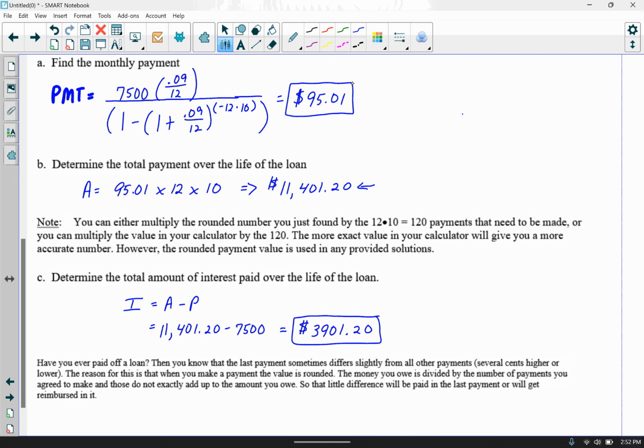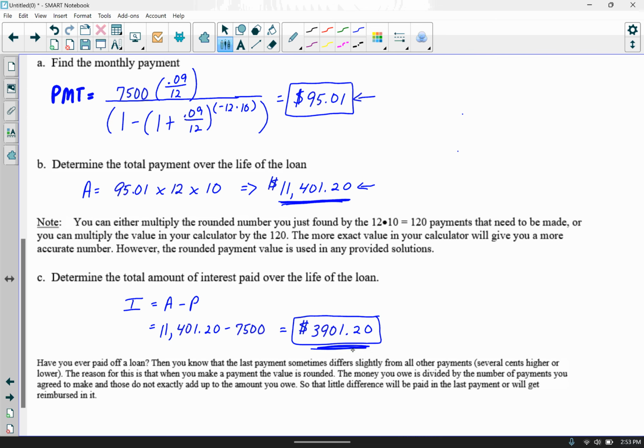So anytime you get extra money that you can tag on to this monthly payment amount, what that does is two things. It gets you paid off sooner, and it saves the total amount of money that you have to pay, thereby saving you the total amount of interest that you would have paid in the long run. So anytime you can pay additionally, and this is just talking about student loans, but the same thing goes for your car or your house. If you can pay an additional amount each month, then you'll get it paid off sooner, save yourself interest.